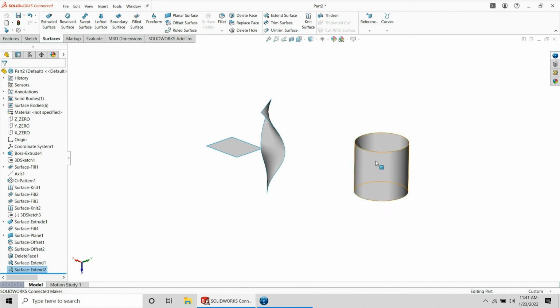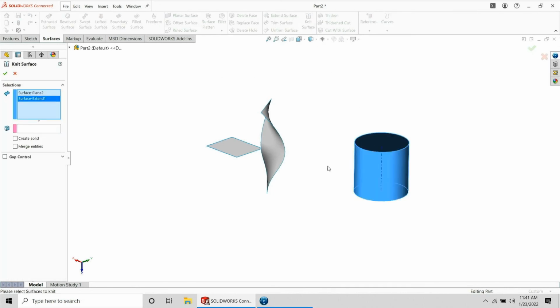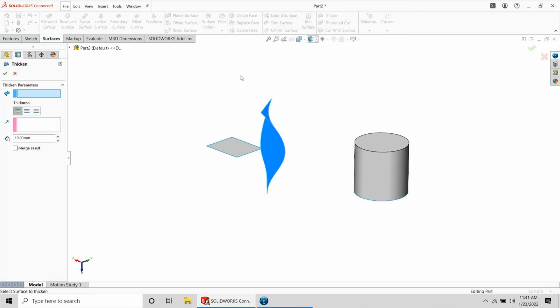Knit surface. If you've got two surfaces that go together perfectly, you can knit them, and if you've closed all the holes, you can create a solid. Thicken is really cool because we can make this shape a millimeter thick.